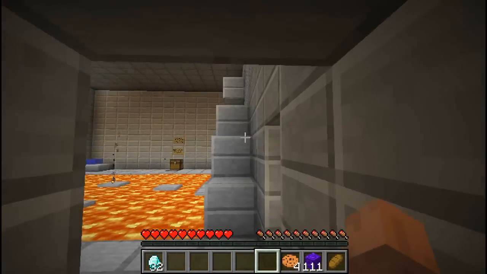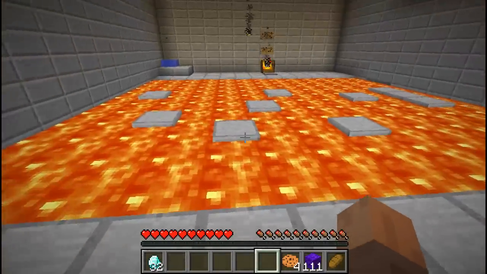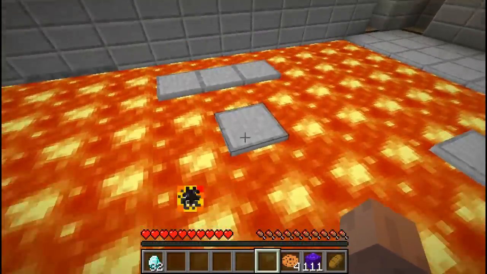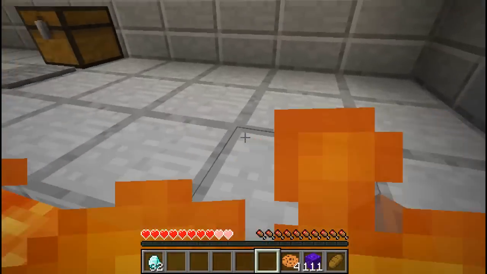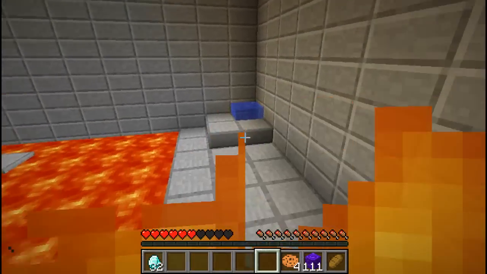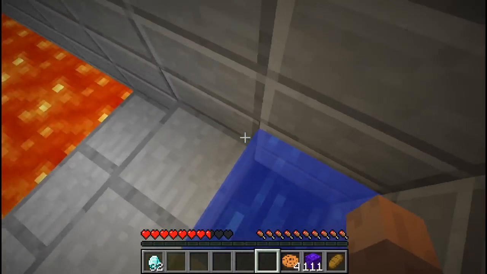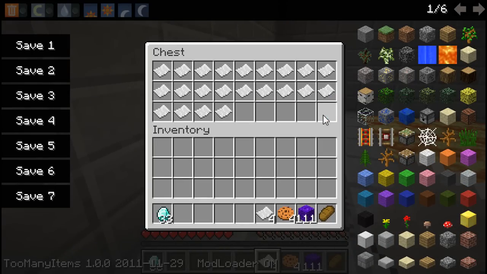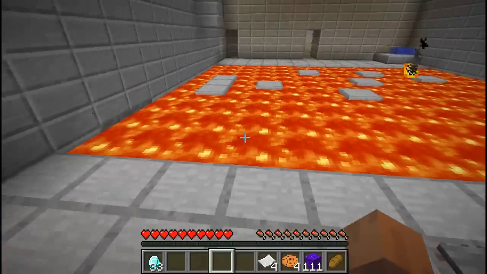That is that. So I gotta get something to hold those pressure plates down. Specifically paper. So let's jump over here. Spin jump. Okay, that's a fail. In the water. In the water. Okay. What is this? Pressure plates. Okay, that does not do anything.